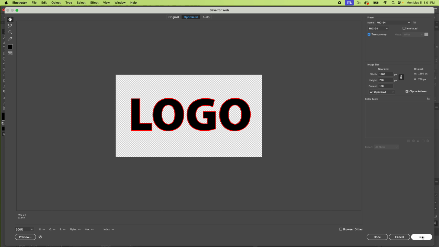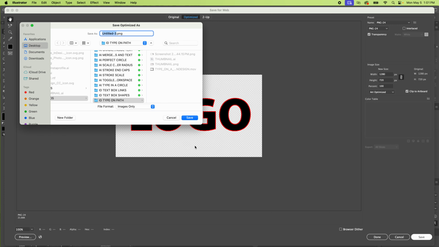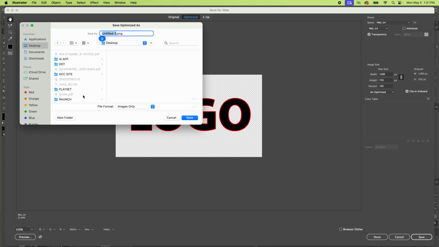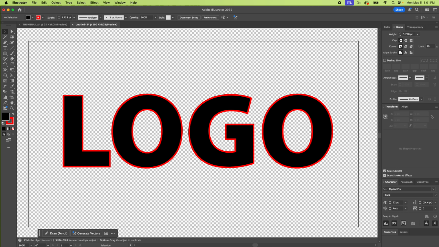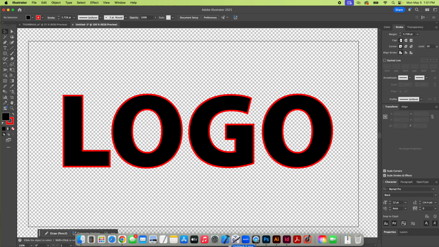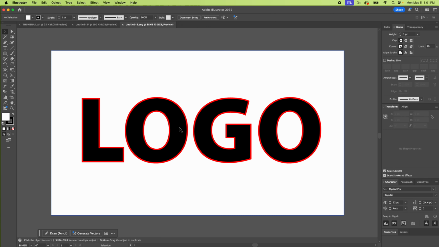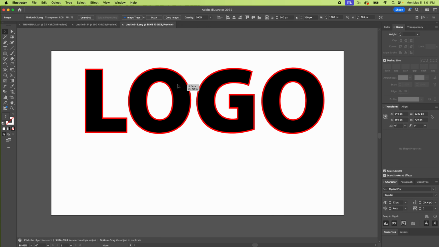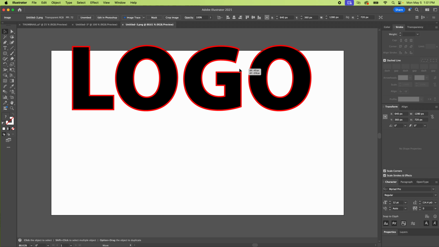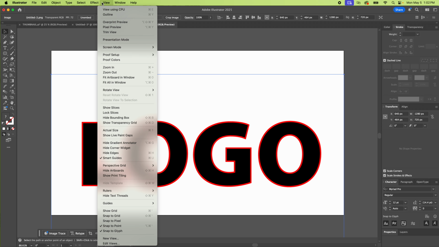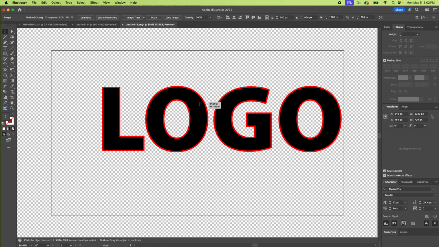And so we're going to hit save here, and it's going to ask me where, and we're going to save it here. And let's pop it open. I'm going to drag it back into Illustrator. So here we go. Now, it does appear that it's on white, but it's not. You can see up here, or I'll do the transparency grid again. And yeah, this is now a PNG.